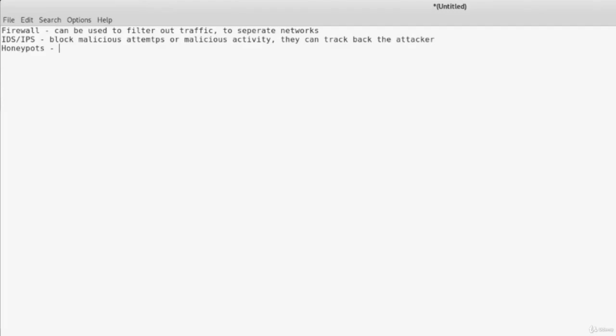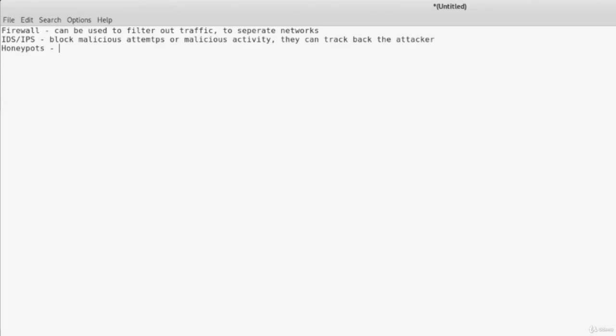But the thing about honeypots, which also represents danger to the target, is that if they are not set up correctly, they can actually become a serious vulnerability in the target's network. So they are either put before or after the firewall by default, and they catch the attacker simply because they capture all traffic that the attacker tries on the honeypot in a small log file, and therefore that log file can be analyzed later, and you can see if there is something suspicious there, like maybe the attacker tried to perform an SQL injection on the web application of the honeypot. It will all be captured in that log file.